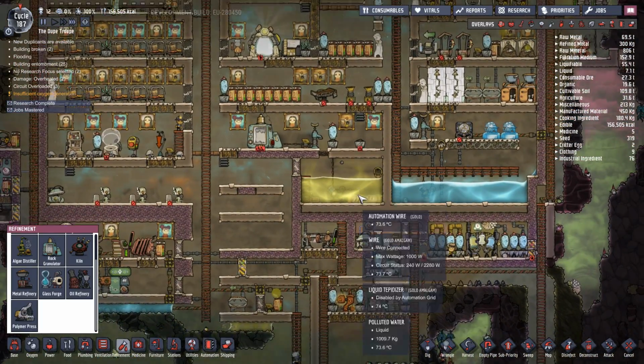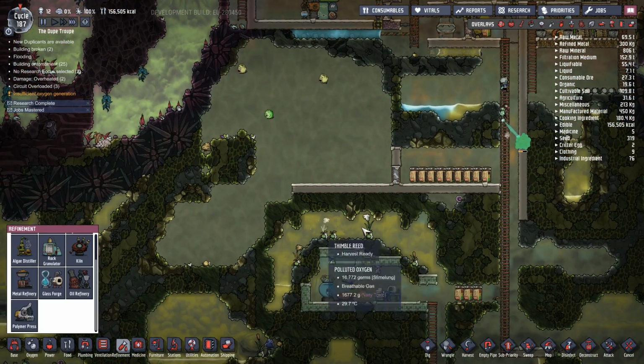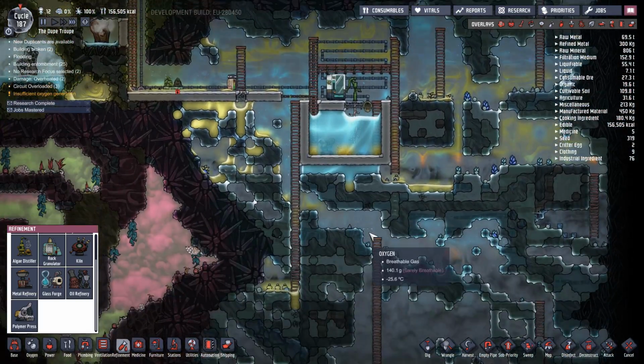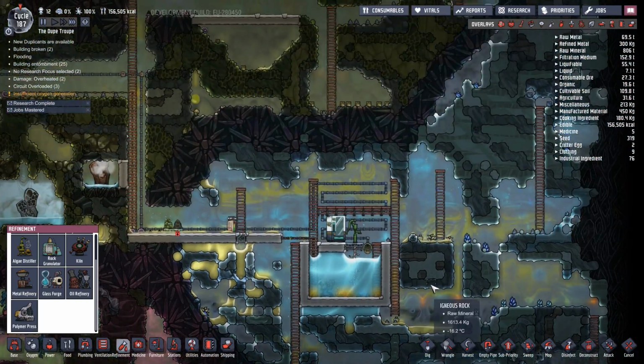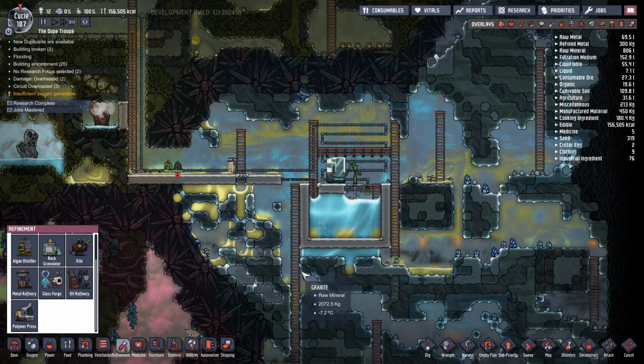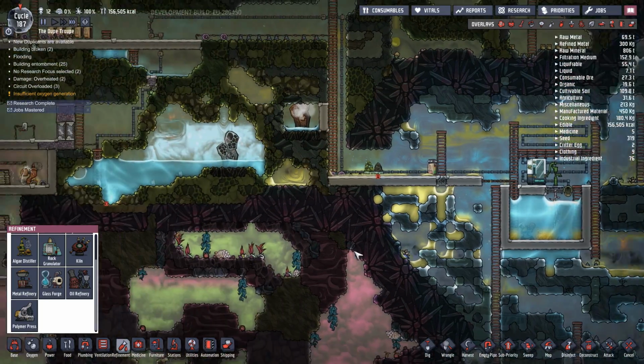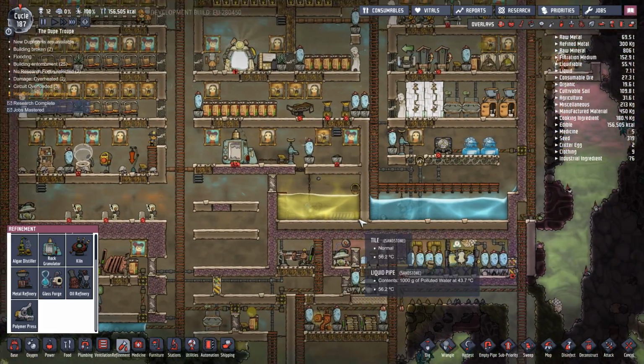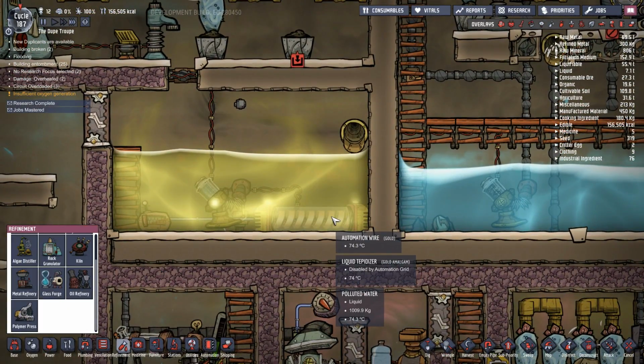So the question then becomes, do I want to have a separate pool of water that I just let that thing heat up? Do I build this in, let's say, an ice biome so it stays nice and cold, which, by the way, you can see has been melting horribly and there's polluted water everywhere now? Or do I instead just go ahead and hook it up to the polluted water, let it heat up, and then the water tepidizer is not really needed anymore?